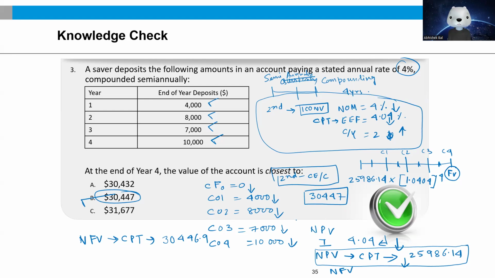So the reason for me to walk you through this is that if NPV is suitably compounded for the given interest rate for the given tenor, it will default to the net future value. Conversely, if the net future value is suitably discounted, then it is going to default to the NPV. That's the relationship between the two.